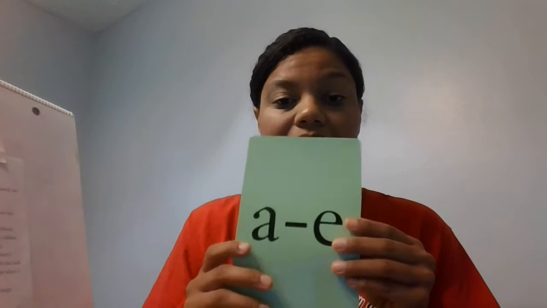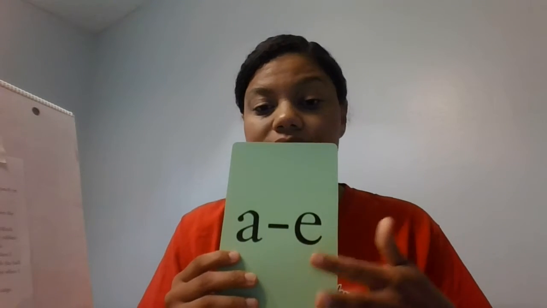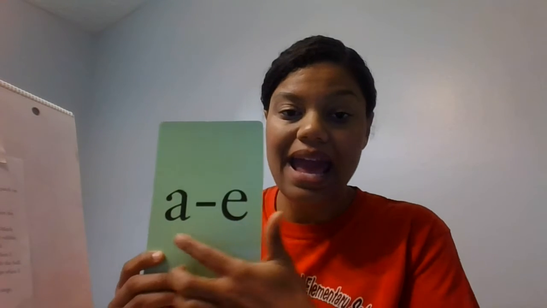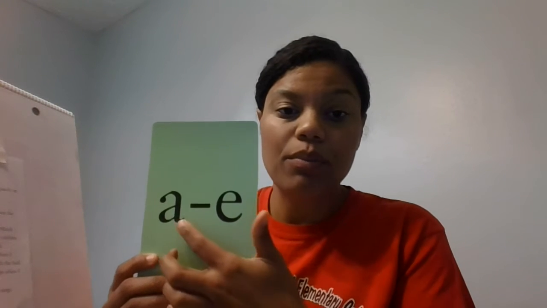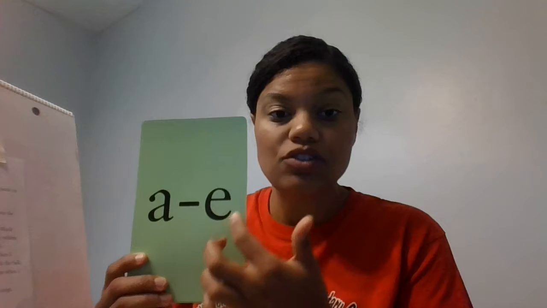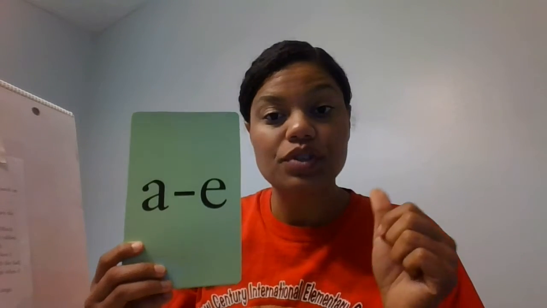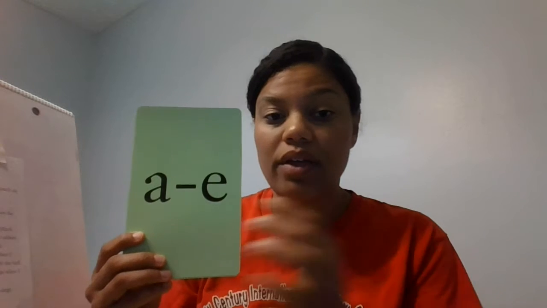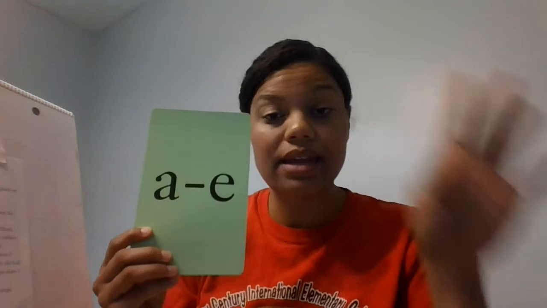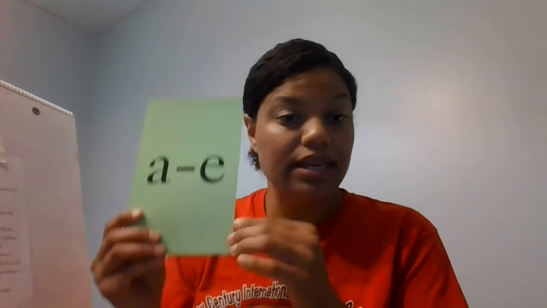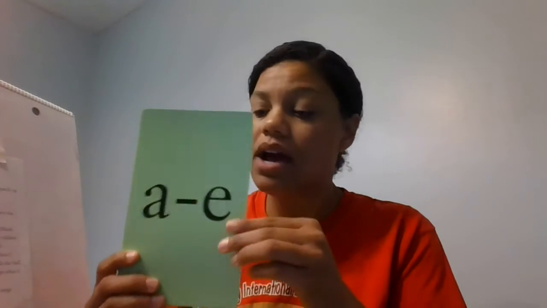Then we had started to practice a little bit our vowel consonant E patterns, and we hadn't finished all of these yet. We had only done A consonant E, and we remember when we have that silent E at the end, it jumps over and makes the vowel say its long sound. We remember my vowels are A, E, I, O, and U. The consonant in the middle is any other letter of the alphabet. So here, if I had A consonant E, the A would say the long A sound.